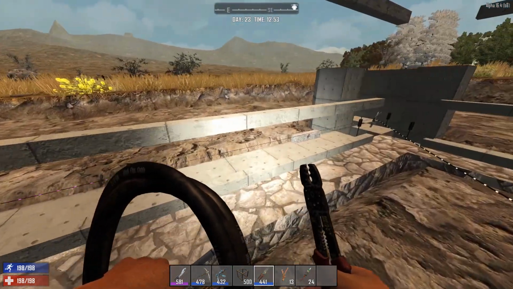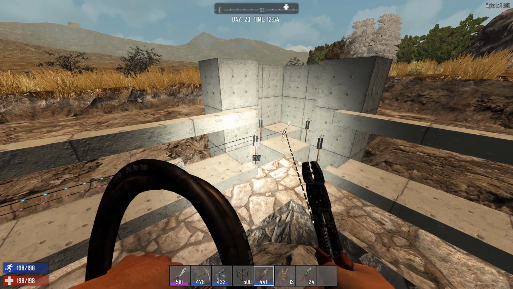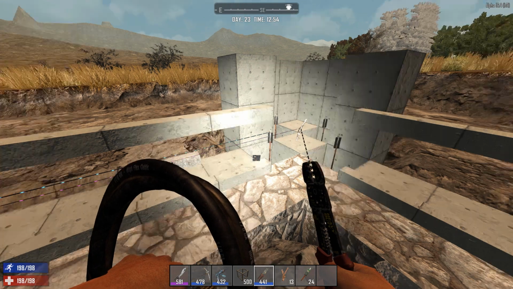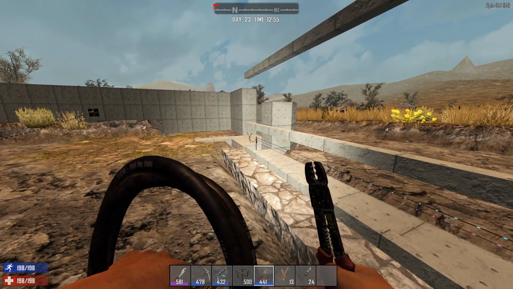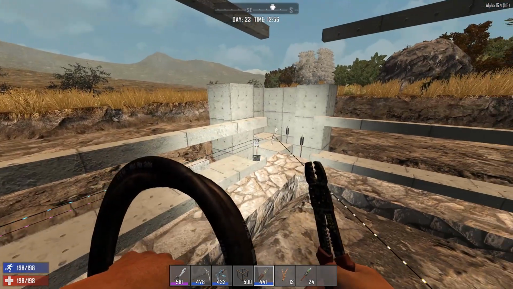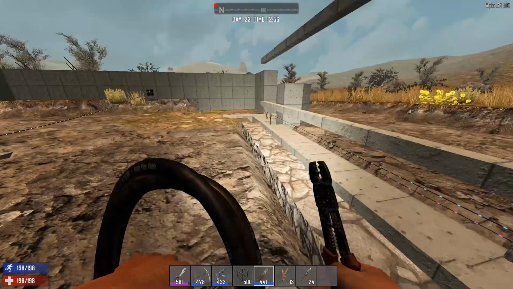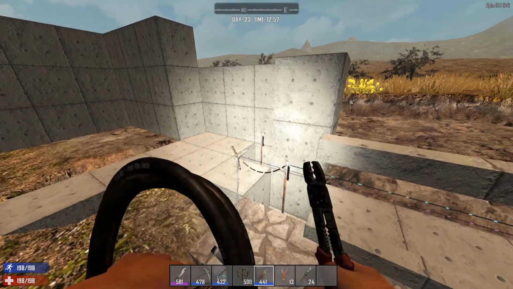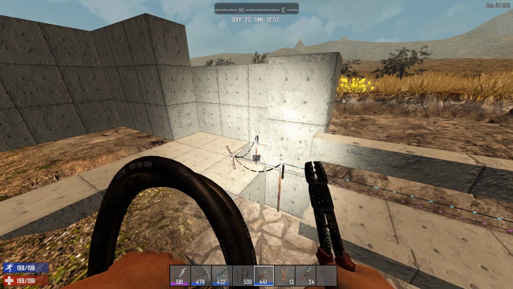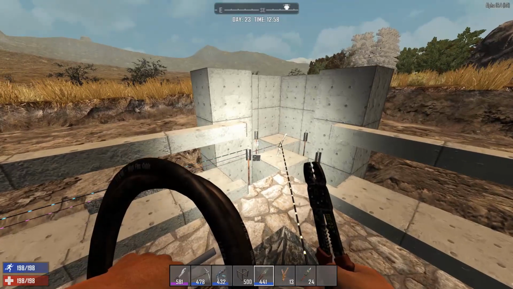I then connect this electric fence over to here. This means that as soon as the tripwire gets hit, the power flows to the electric fence post over there, over to this one, and the zombies that hit it get electrocuted. And because we want to have a second one, we're going to do the same way. Connect this one, and we'll grab this one and connect over here.